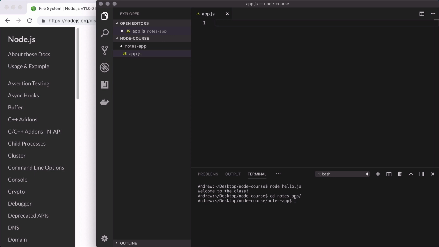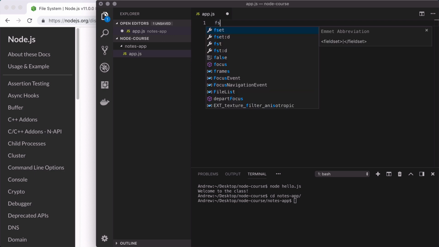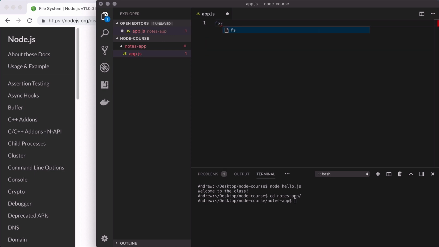Let's go ahead and actually use fs.writeFileSync. Exactly like we saw in the docs, it is fs, which is an object, dot, the method name is write file sync. It is indeed a function, so I am going to call it as such, setting out my parentheses, and as I mentioned, this takes two arguments. In this case, both are strings. The first is the name of the file, the second is the data to write.